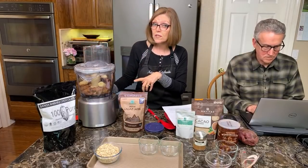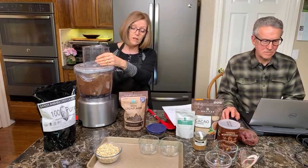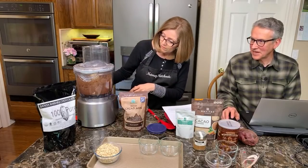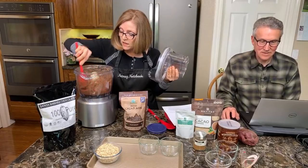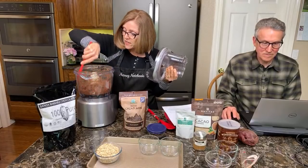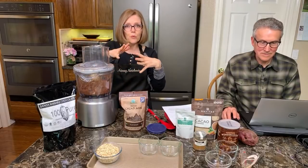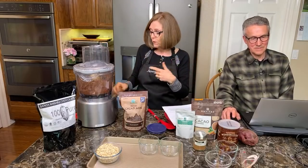So I had a problem with the food processor in the last video that we just did, so we're going to see what happens here. Seems to be working. Yay. It's nice that this thing's not as noisy as the Vitamix. It's true. So I'm just going to scrape down the sides because I really want everything to get blended, and I want to make sure that the cocoa powder gets down in there because when I started it, it kind of splattered up. And so then I'm just going to run it again because I want this to get well incorporated. I want the banana and the cherries, and if I remembered to get the cherries out sooner, they would have been more thawed and they would have blended quicker.